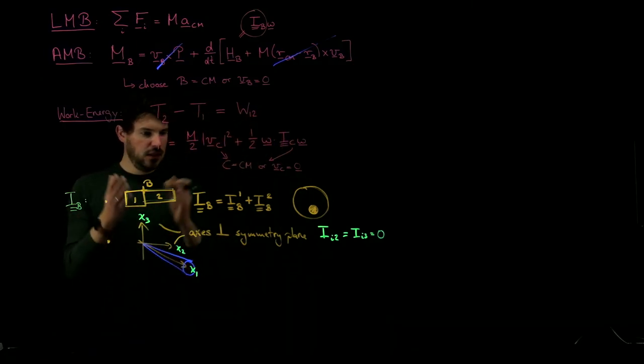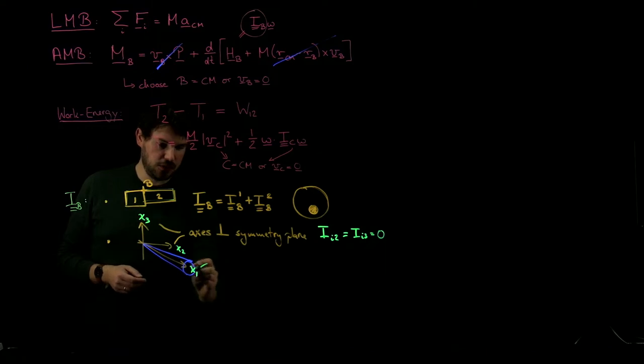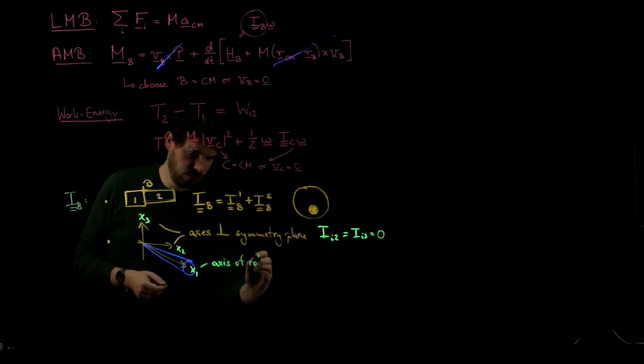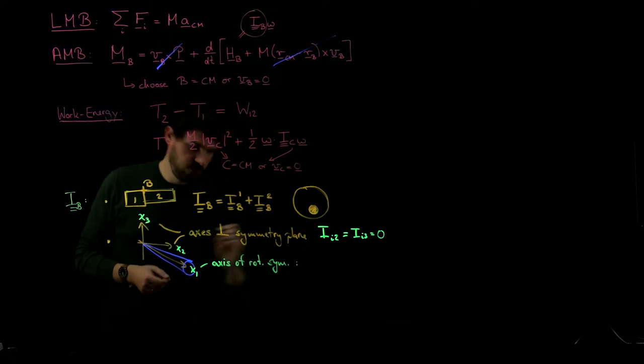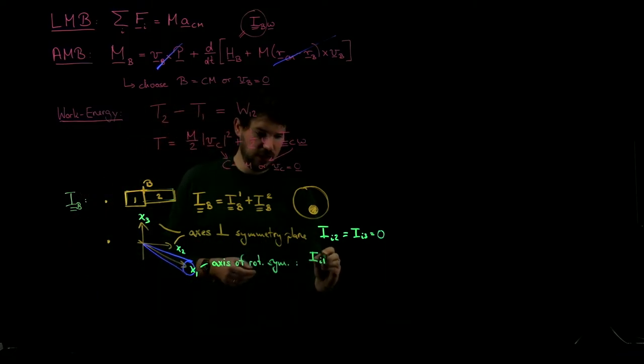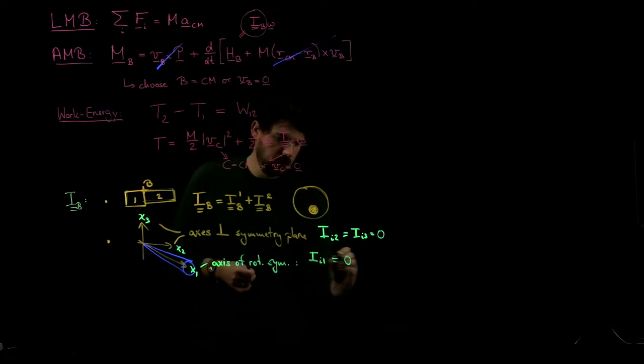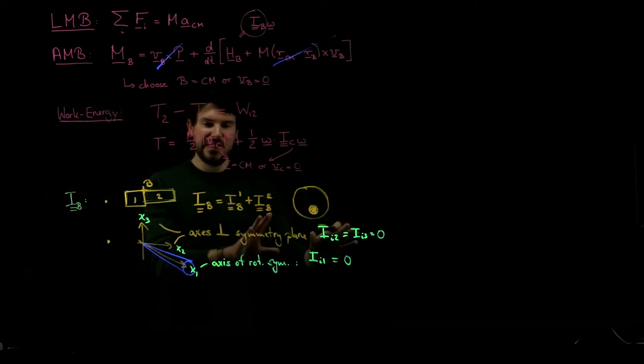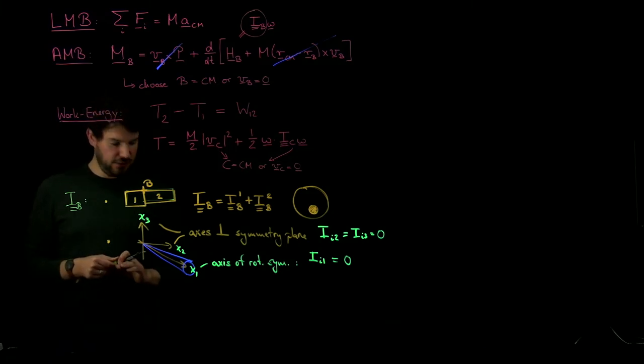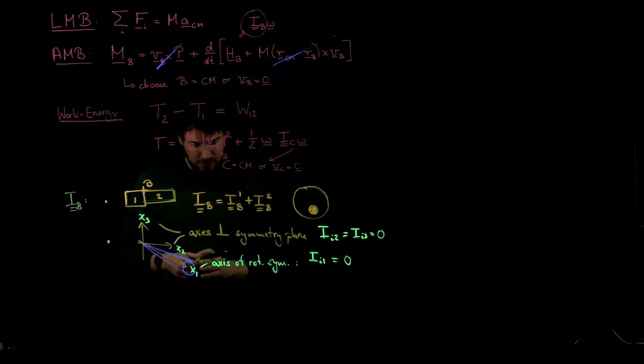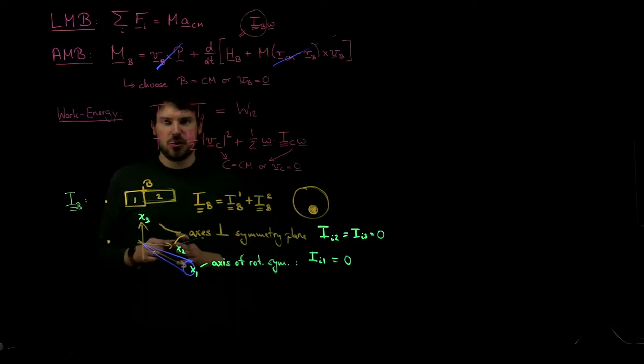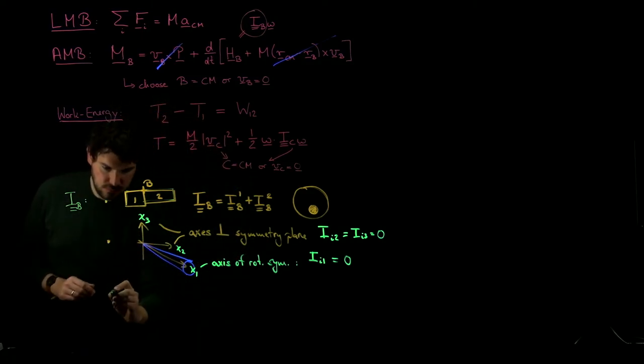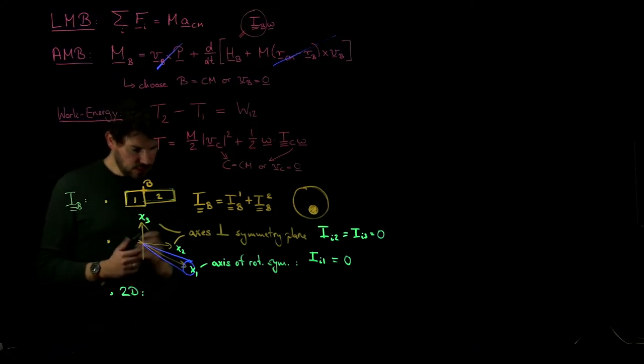Let's call this x1, x2, x3. In this case, we know that all off-diagonal components which have either an i or a 2 in them vanish and are essentially zero. Next, what we also saw is if an axis is an axis of rotational symmetry, in this case it's x1, which is an axis of rotational symmetry. We also know that all the components which have index 1 in them and are off-diagonal are zero. This allows us to choose our axes wisely. We should always try to make sure that the tensor is diagonal if at all possible, with no off-axis components because this allows us to decouple the equations. If we have a diagonal moment of inertia tensor, that means we're in the principal frame. In this case, the three values are the eigenvalues.